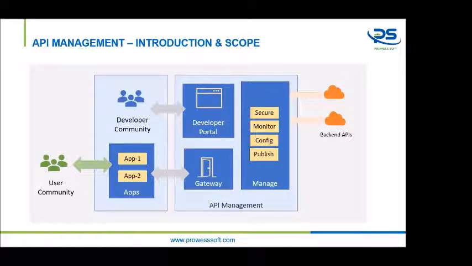The other box that is here is for the developer community, and they develop these apps, multiple different apps, which may not be only communicating with your APIs, right? It could be a combination of a lot of other services that it is consuming, and yours is one part of it. And then these apps are used directly by the user community.